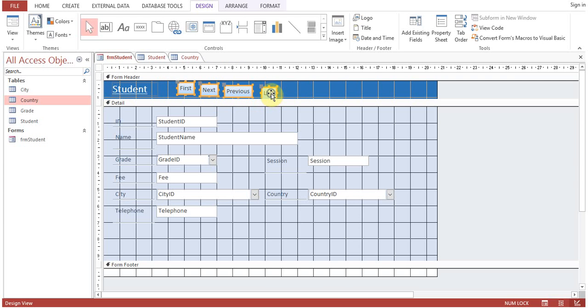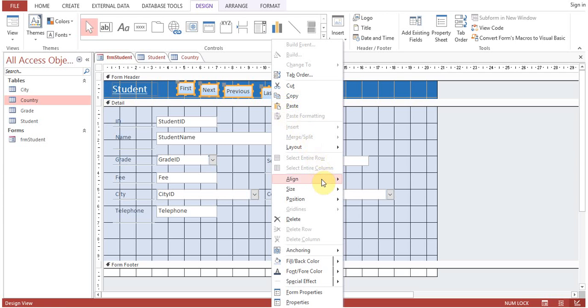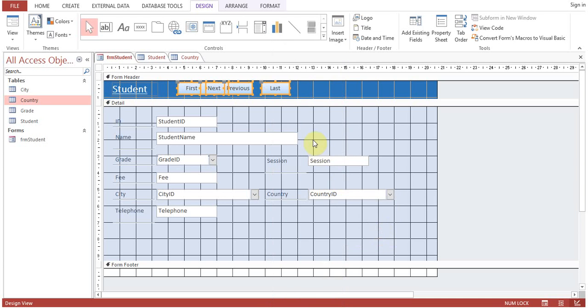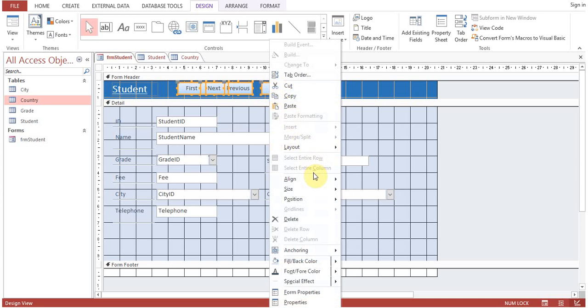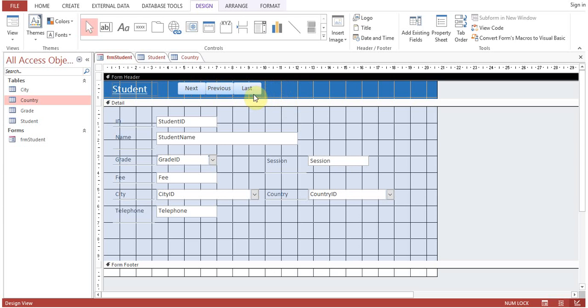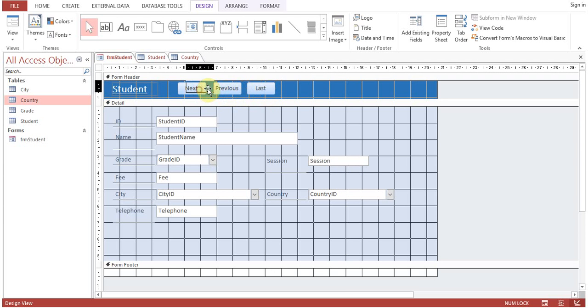Select all of them, right click. Align top. Size: to tallest, to widest. So we'll select to widest. Align left. Now one button is gone, hidden somewhere. Yes, that's the one.